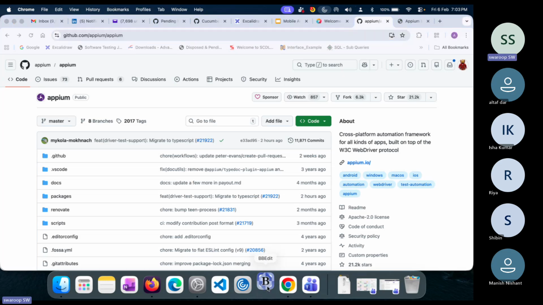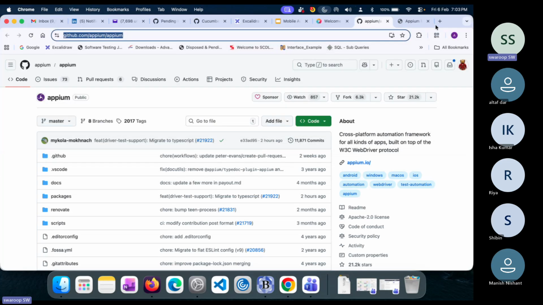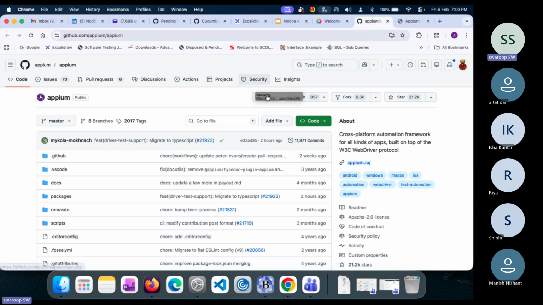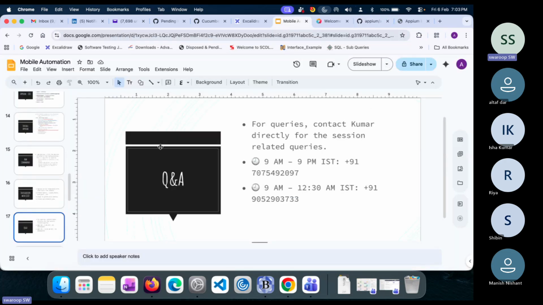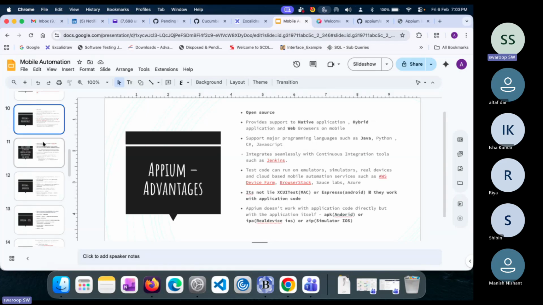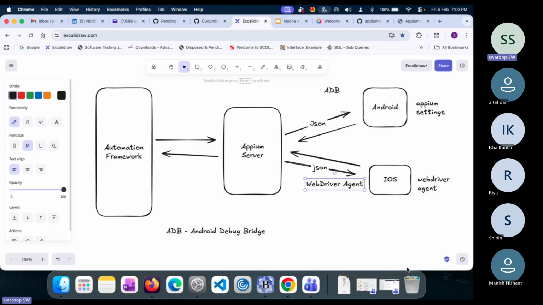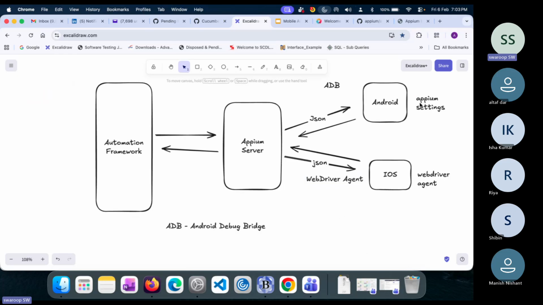Okay, so let's get started with the session for today. Yesterday we saw a couple of things related to the APM from our slides. We started with the advantages of APM, and we saw how the APM interacts with your mobile devices, and an outline of how it works. Also some practical ways, like I showed you how an APM setting is available and how the APM WebDriver agent is available.